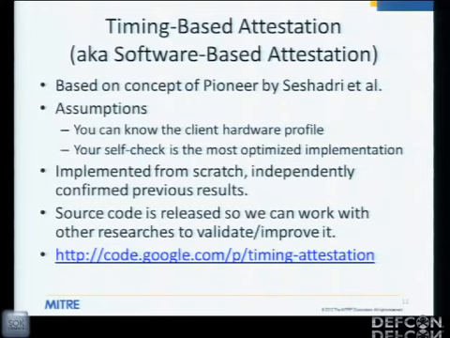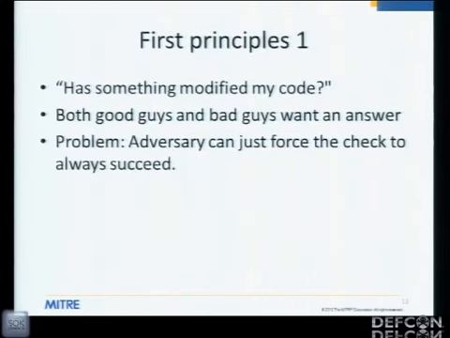And so we independently recreated this just to confirm that this academic work actually does what it says it does, because you can't always believe that. And importantly, the source code is available. So as we're going through here and you're thinking to yourself, what if I do this, what if I do that, well, you can go actually do it, and you can see if you can write the assembly more optimized than us and prove that you actually can compromise it. So with that, I want Corey to start talking about the design.